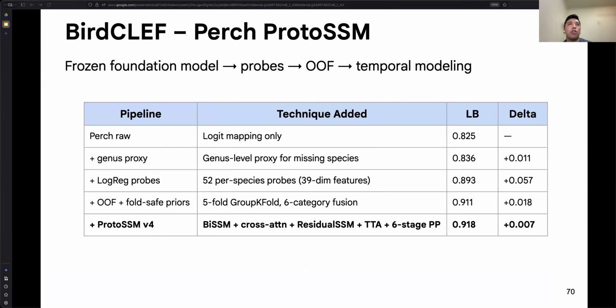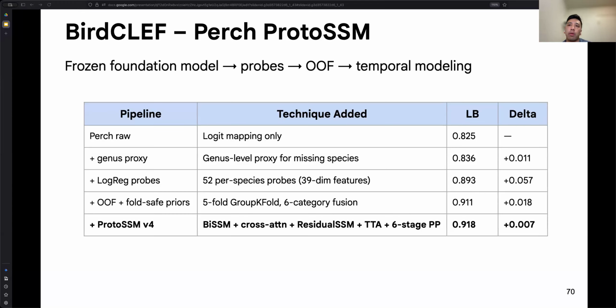So this is an interesting approach. You just take the foundational model, you do some linear probing, you have some level of consistency via the state model, and you have some of these prototypes that are being built using various mechanisms. I think you have an attention-based thing. And there's lots of little post-processing techniques that help bring the scores up from this base Perch score of 0.82 all the way up to this score of 0.192.